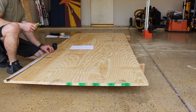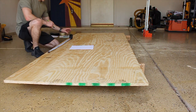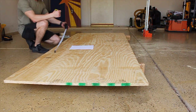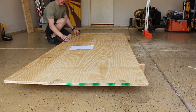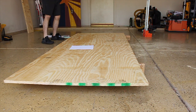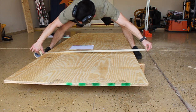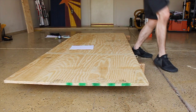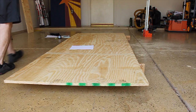Alright, the first thing you need to do is measure your tools to find their dimensions. The critical dimension here is the height of your outfeed tables. I designed this stand so the infeed and outfeed tables would be about 31 inches tall, which is a comfortable working height for me. Now you can decide whether you want to build the base just big enough to cover the footprint of your tools, or if you want a larger base that is equal to or greater than your tools with their outfeed and infeed tables in their working positions.